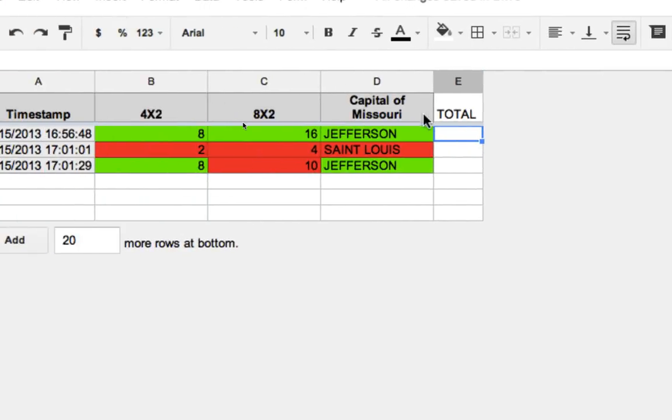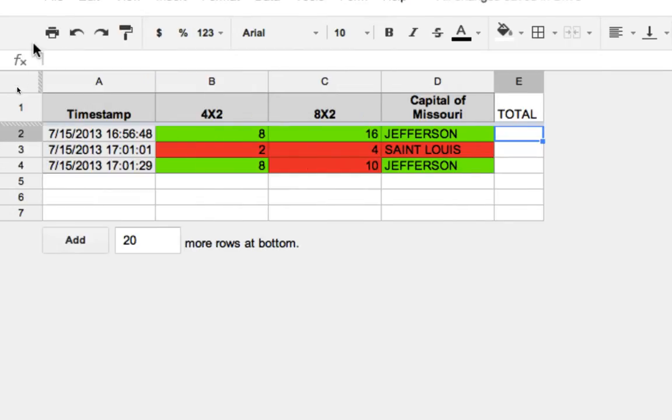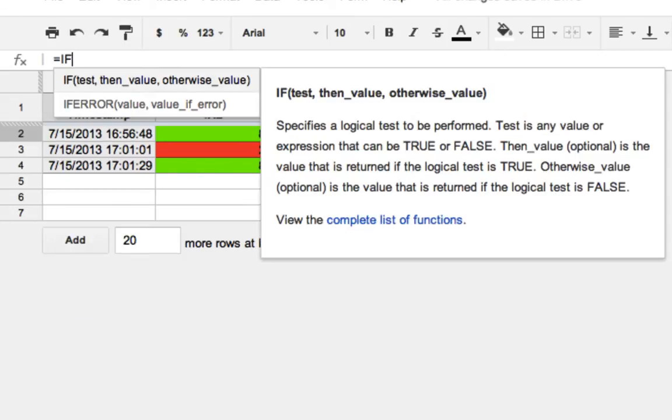And the only thing we're going to do is, in this cell here, we're going to put an if equation so that we can see exactly how many we got right in this section. So all we have to do is go up here to the formula bar. I can also do it typing in here, but it's easier to see everything up here. And we're going to put the if statement. We have to put an equal sign first. Then we're going to put an if statement. It'll pop up like that. Don't forget that equal sign like I did. We're going to press enter.